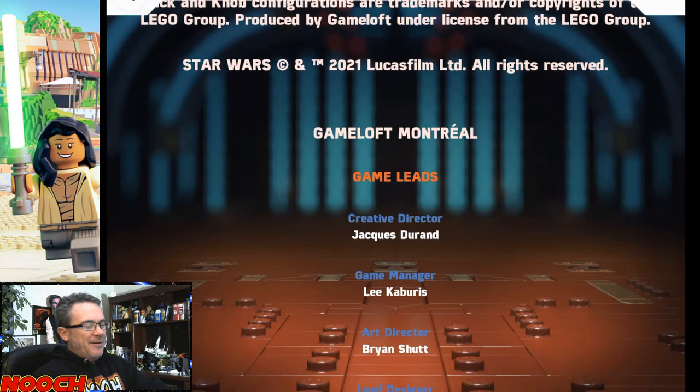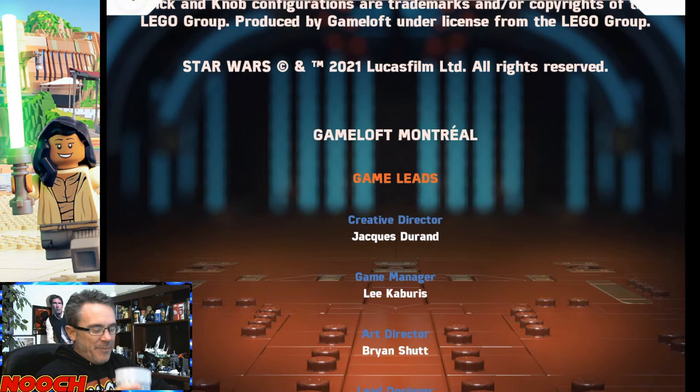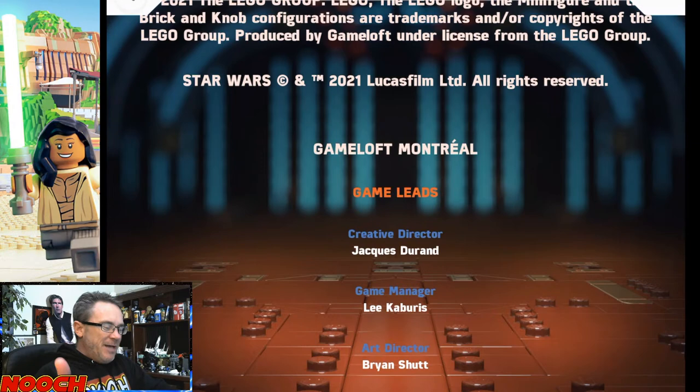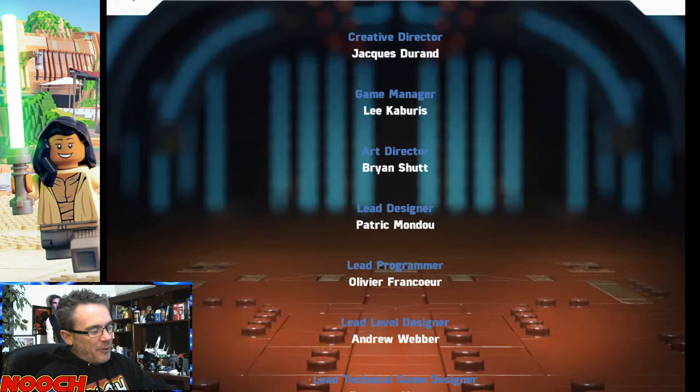Welcome to the stream. Wow, you're the man, Jacques. Is it Jacques or Jacques? You got to tell me that, man. So today on the stream, boys and girls, we teamed up with the creative director of LEGO Star Wars Castaways. That is pretty cool, and I'm really excited to have done that.